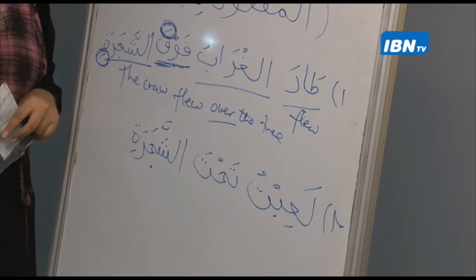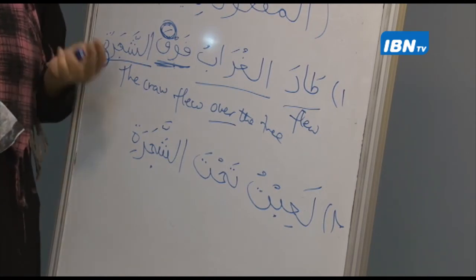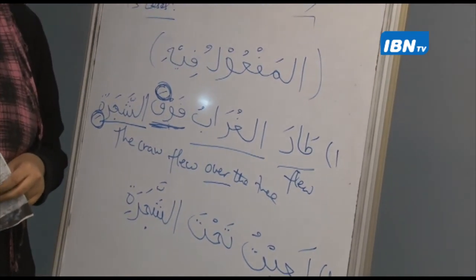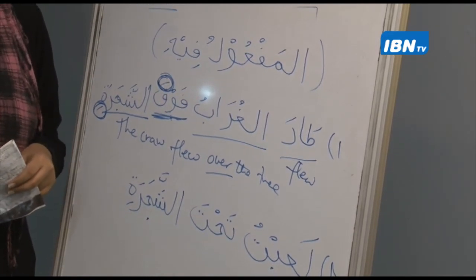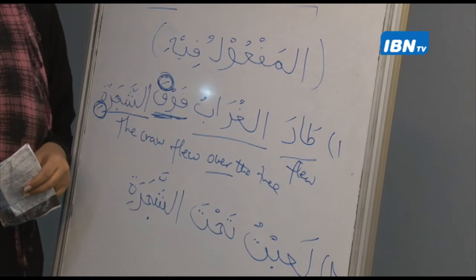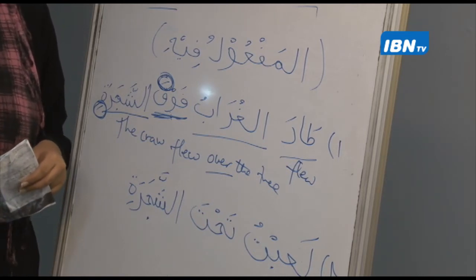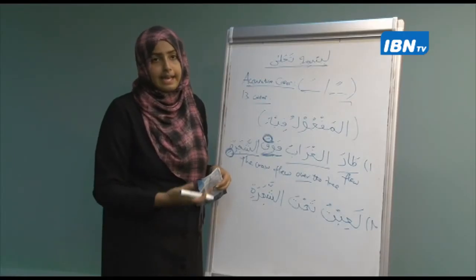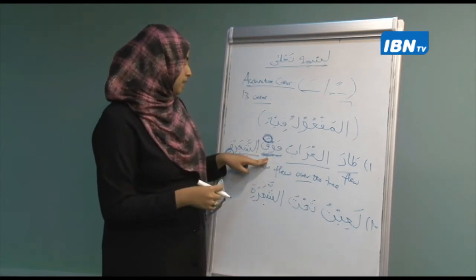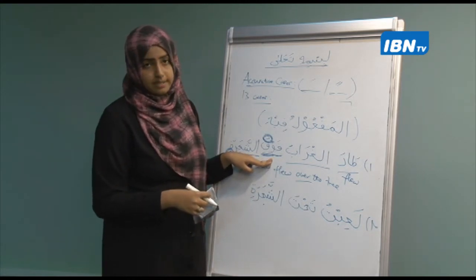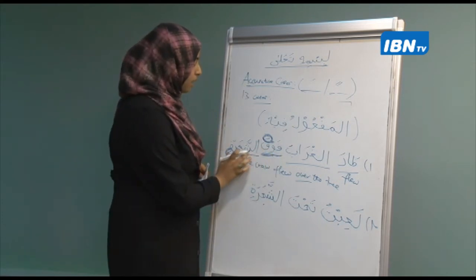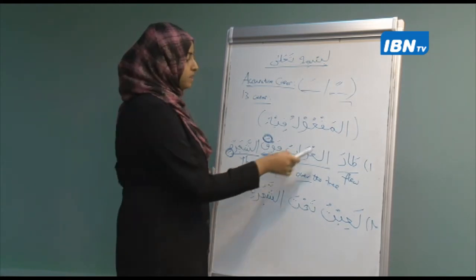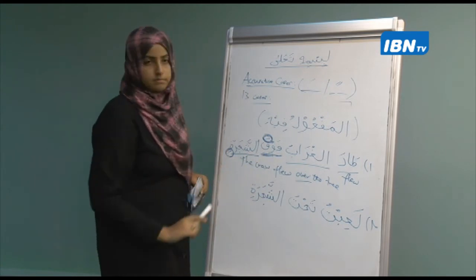And of course, in this case, the preposition is the maf'ulu fihi. Whether the preposition is a maf'ulu fihi or whether it does not explain an action happening, for example, if I say the cat is under the chair. Okay, the cat is sitting under the chair. Of course, that also acts as a maf'ulu fihi because it's explaining exactly where the cat is sitting, right? So, I have said this a million times, if any object comes after a preposition, now you're more advanced, even if it comes after maf'ulu fihi, always having a kasra.